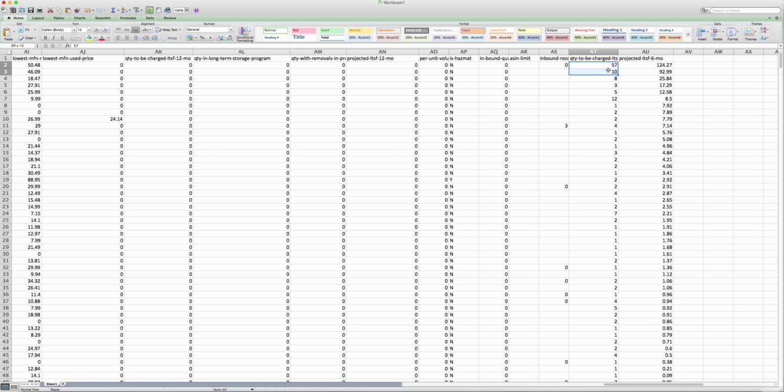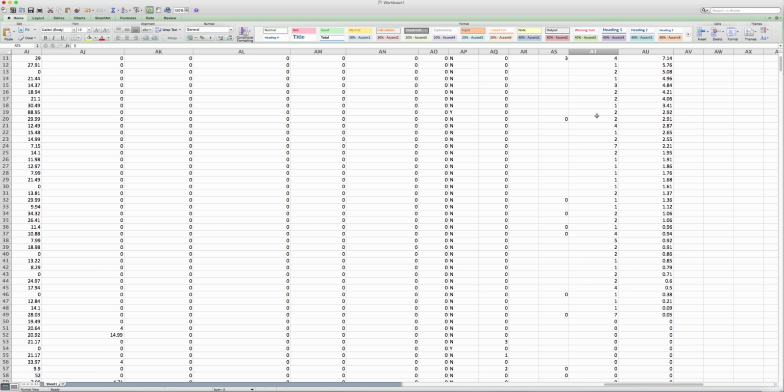These items here are going to be items that I think will sell well during Christmas time, so we're going to actually have them sent back to us, and we're going to send them back in a little bit closer to Christmas. Some of these items we may go through and decide just to drop prices on and liquidate them, but that's a decision you need to make on a case-by-case basis.